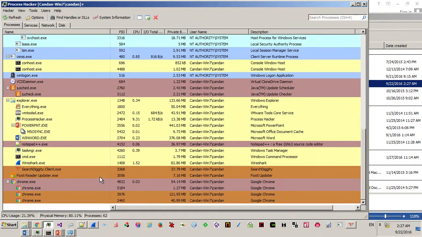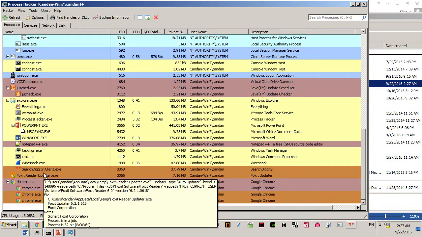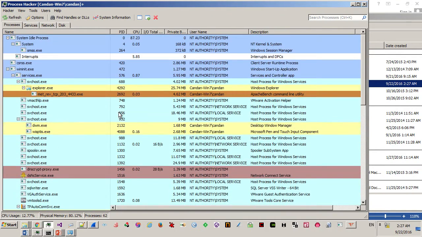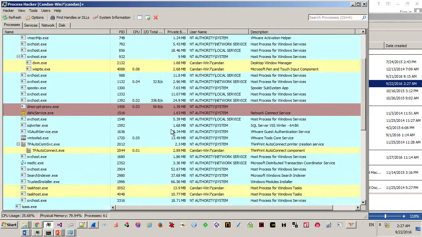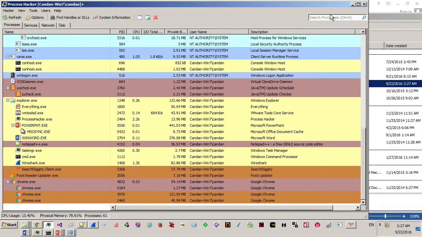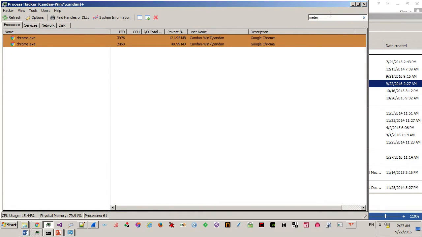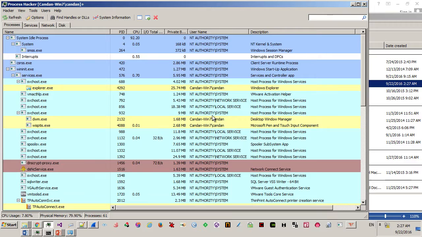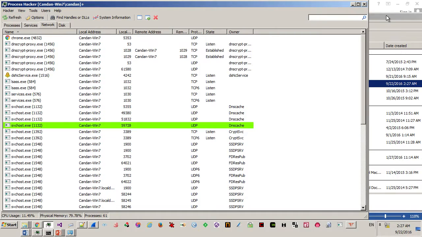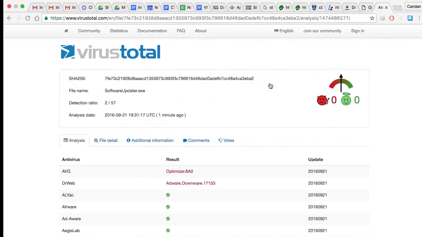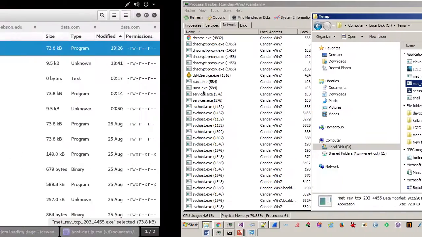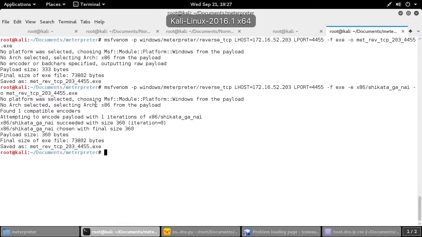I think I forgot my old Meterpreter session here. Where is that? Let's terminate this one. Okay. Are there any Meterpreters? Good. So let me open TCP connections, and I need to run my handler here.